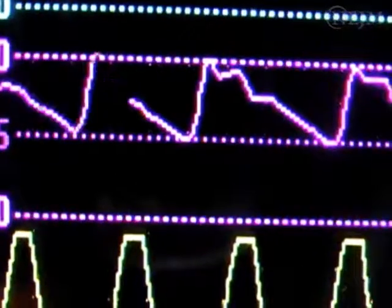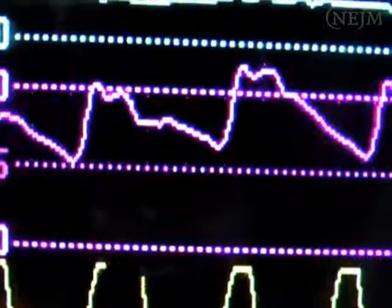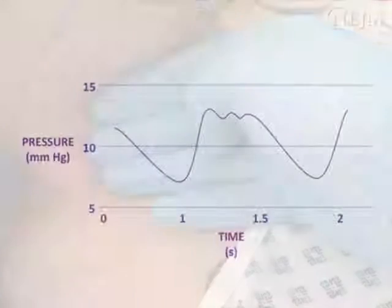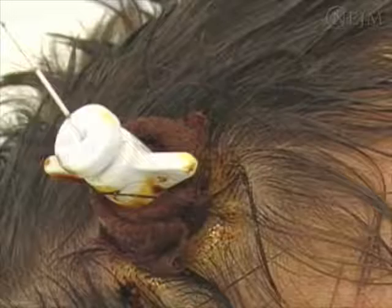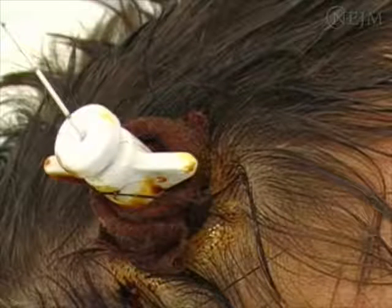Normal intracranial pressure is 7–15 mmHg, with an upper limit of 20 mmHg. Gentle pressure over the jugular veins should cause a rise in intracranial pressure; the rate at which it rises may indicate the degree of compliance of the brain. If there is no increase in intracranial pressure, check the waveform. An ICP waveform consists of several peaks — P1, P2, and P3 — which may be considered the combination of arterial and other waveforms. If the waveform is absent, check the ICP sensor and transducer, as technical malfunction or loss of calibration can lead to inaccurate readings. For cases where the intracranial pressure is no longer consistent with clinical and radiologic findings, the ICP sensor may need to be replaced.